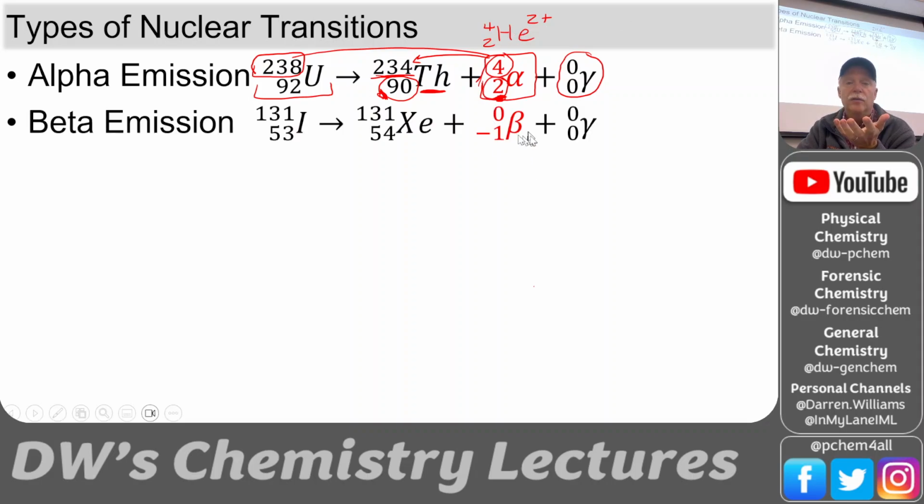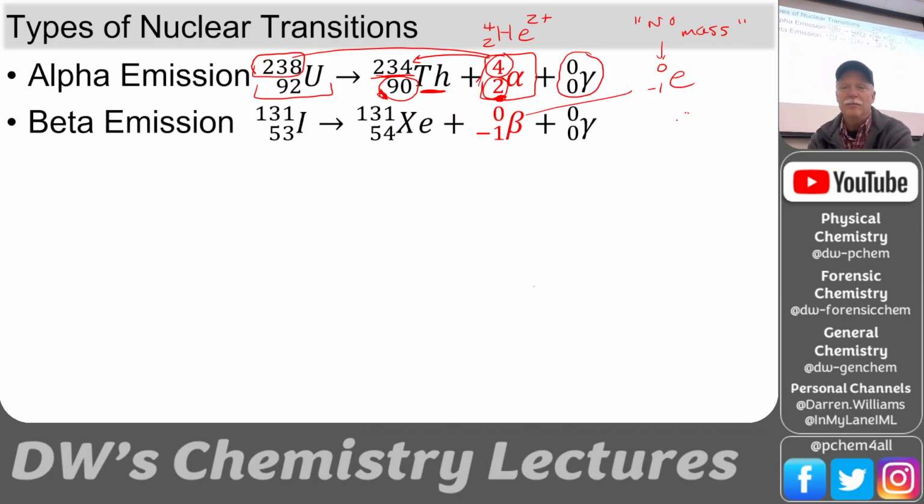Here, beta particles too are energetic electrons that are shooting out of the nucleus. So this is kind of a weird one. This beta particle is the same as an electron, okay? It's treated as a -1 charge, and it's treated as really no particle. It's not a neutron, it's not a proton, and so it has a 0 mass number. I'm going to put that in quotes, no mass, right? It does have a mass, but it's 1,000th of the mass of a proton. So it's really insignificant.